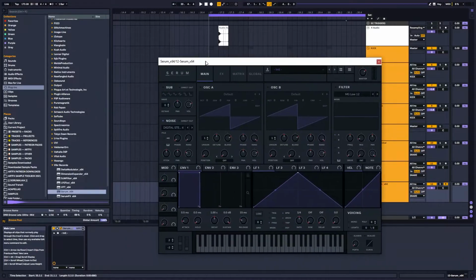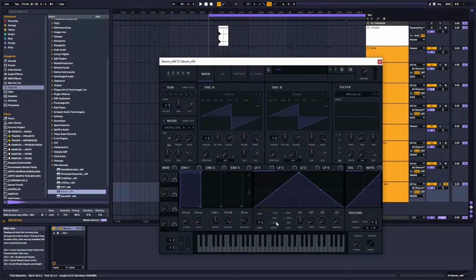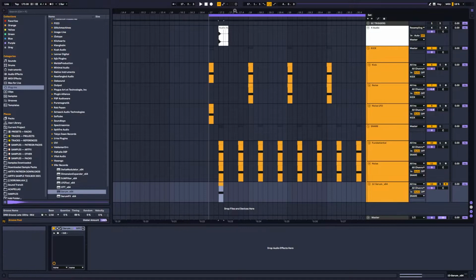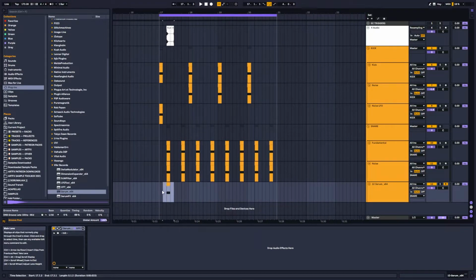And let's do envelope or LFO1 to the volume here. And we're going to create ourselves a shape, about an 8-note long maybe. And we just want to have a little bit of a splash of noise coming up here. And let's make sure that we have a MIDI clip there.